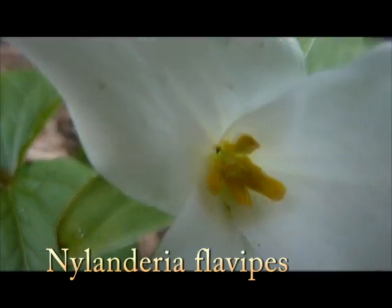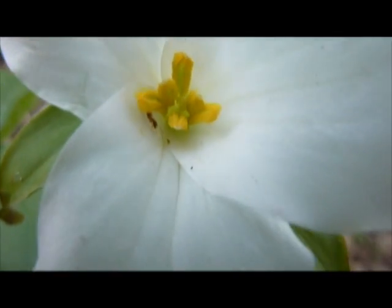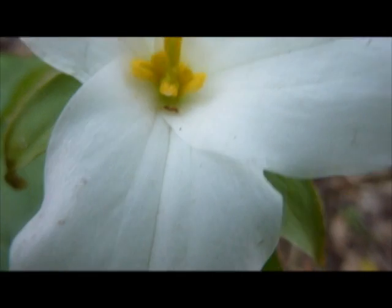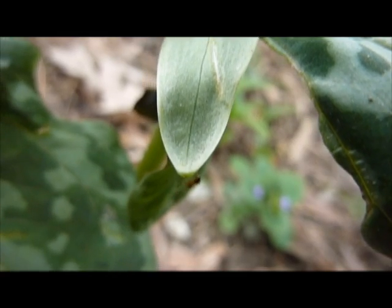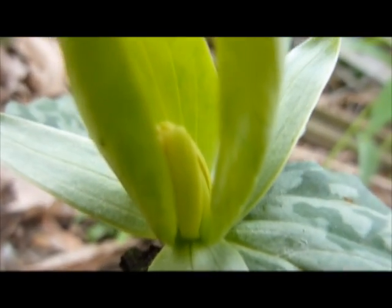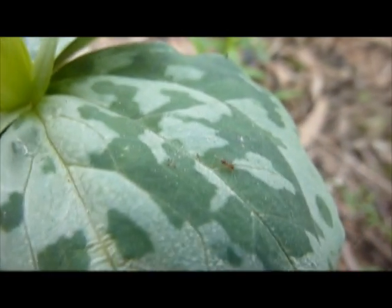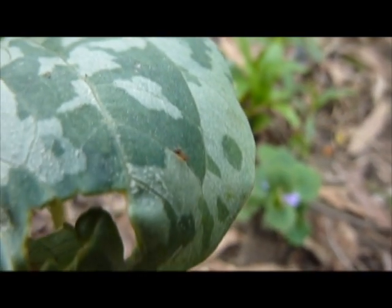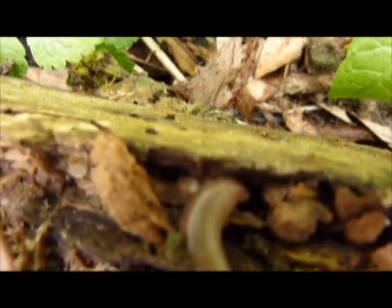You can see they kind of just move around on these flowers — I'm focusing on these only because it's wildflower week, or whatever. Kind of neat, you know, so you can have an ant garden but it can also look nice, though these plants do take the better half of a decade to get to a flowering age. You can see there on the Trillium luteum too — this trillium normally has three leaves, but this one got damaged or something, so it only has two. Kind of odd.